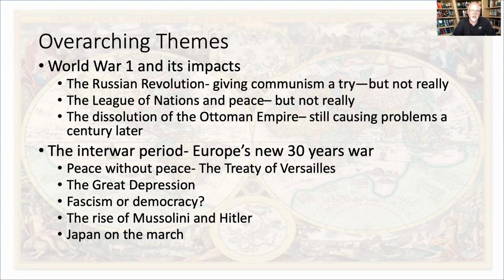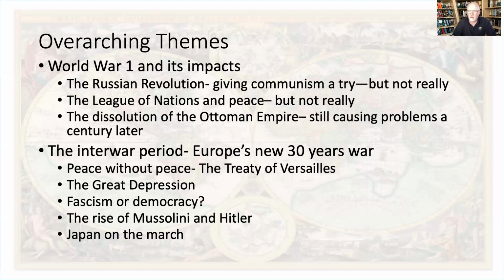The Treaty of Versailles, somebody once told me in history class, if you're a victor, you have two choices to do with your opponent. You either totally destroy them, as the Romans did to Carthage, or you make peace with them and make them your buddies, as the United States did with Germany and Japan after World War II. The Treaty of Versailles did neither. It did not crush the Germans, it just annoyed them, so to speak.